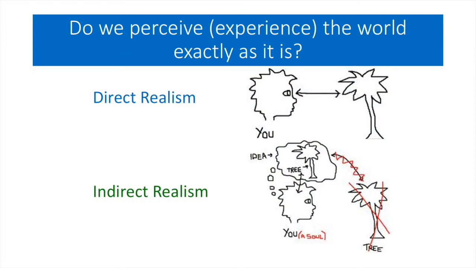The example of the pencil half submerged in water and the visual illusion of it being bent when we know it's straight is a great illustration of two theories of perception. The first theory of perception, direct realism, is realism. So the real world exists, sometimes called common sense realism. So it exists exactly the way we perceive it. So for example, if you're looking at a tree, the tree really is green, it really is 10 meters high, and it really is 20 meters in front of you. The problem of direct realism is when it comes to illusions. So if we go back to the example of the pencil half submerged in water, direct realism does not allow us to accommodate for the fact that it appears bent, but in fact, we know it is really straight.